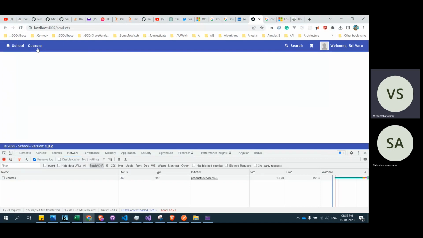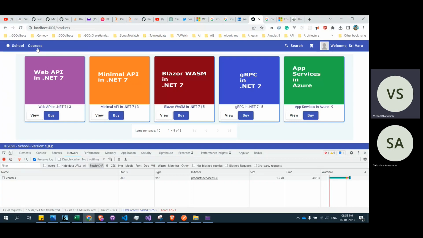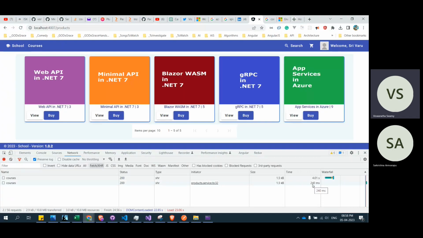It might take a few seconds. I'll tell you why: because that app service, whichever I've taken, was the shared one. That's a shared space and it doesn't have much computing power. So it took 4.1 seconds to bring in the content, and now it came down to 240 milliseconds. This is cold versus warm modes. When our site is not active, it goes into cold mode.